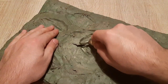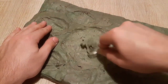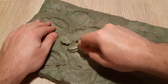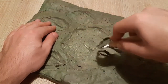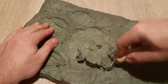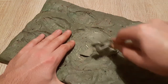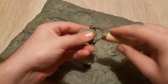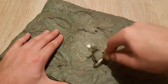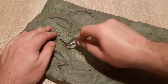For example, the finger parts, I don't know if those are called fingers, but the finger parts should not be going deeper than the middle portion of the palm of the paw, because the spread of the load is not that much on them than it is on the palm, on the main body of the paw. But unfortunately, because this main body is larger, the angle on which the tip goes is much smaller, so it creates the effect that they are on the same surface level, with the middle part being deeper. So I was not letting myself be very sad about it, and just left it how it was.